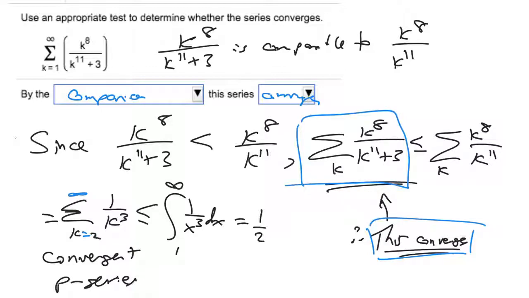Maybe after k is 1,000 or 1,000,000, they'll start being similar. But that's all the limit comparison test tells us, whereas the comparison test tells us that these guys are comparable at the very beginning as well. So bottom line is, on the homework especially, if you can do a comparison test, I think that's what it will prefer. But I'm still holding my breath to see what answers this thing accepts, because as I said in class, for a lot of these problems, there's more than one test that you can correctly do to determine convergence.